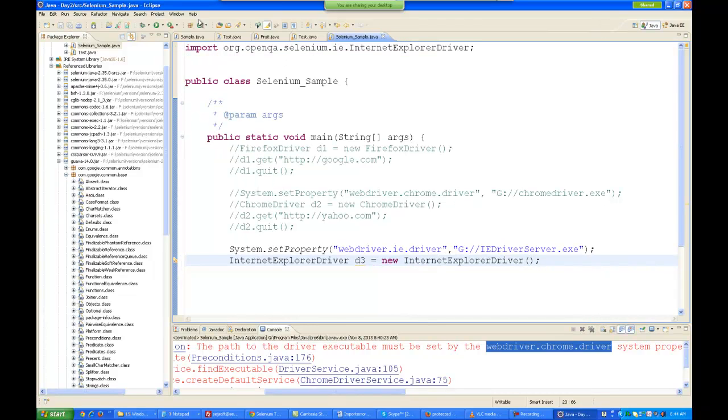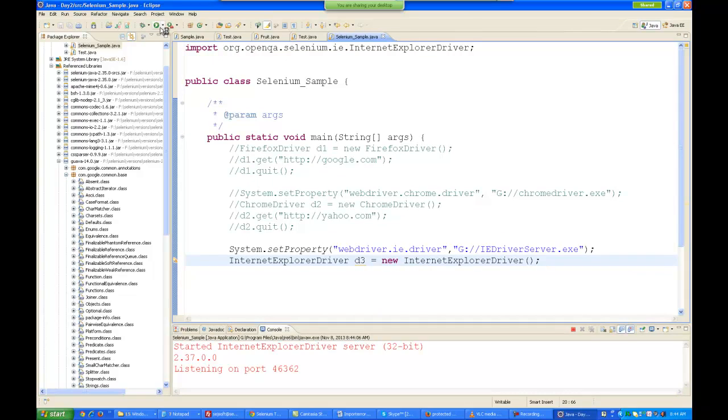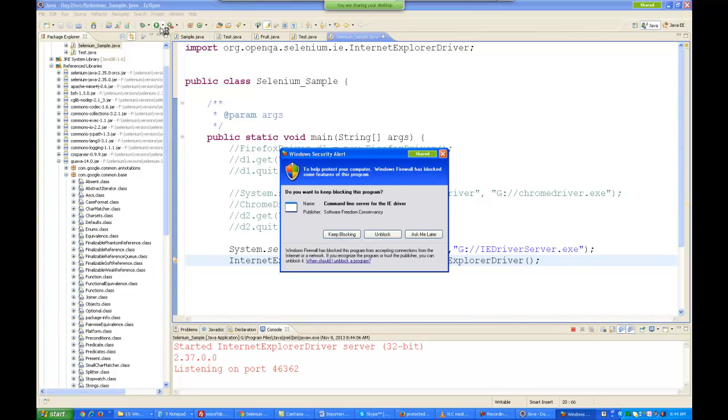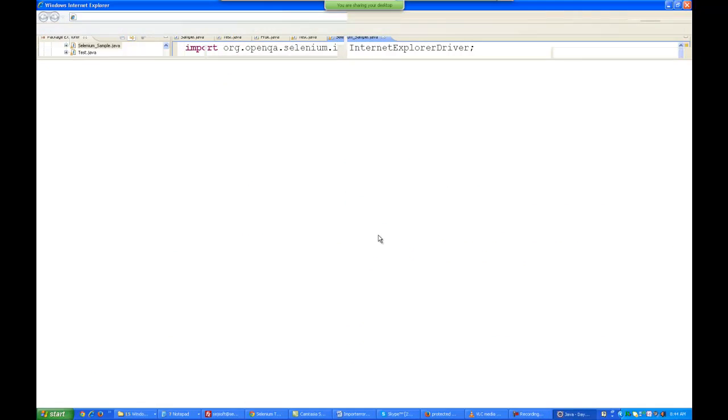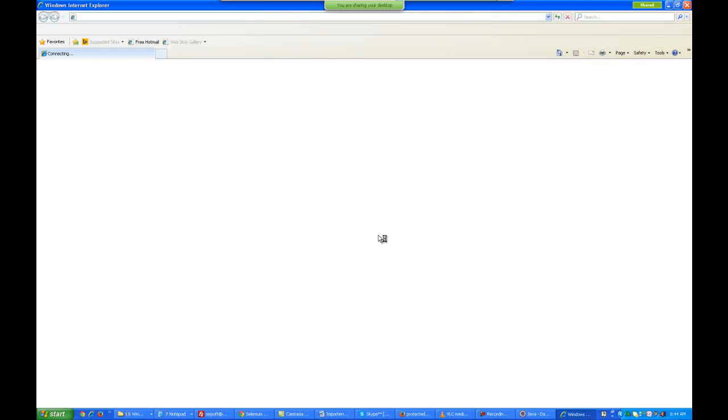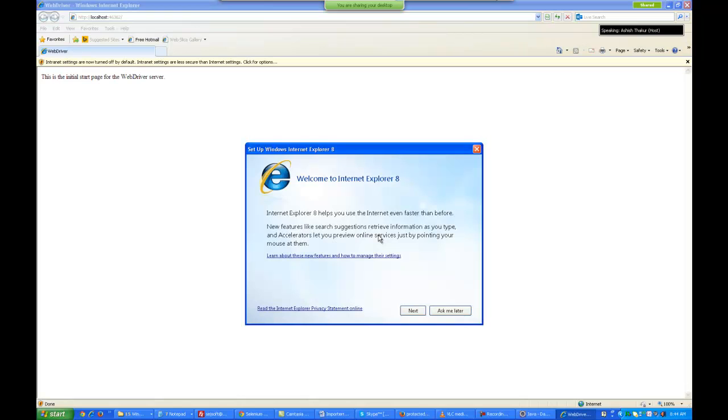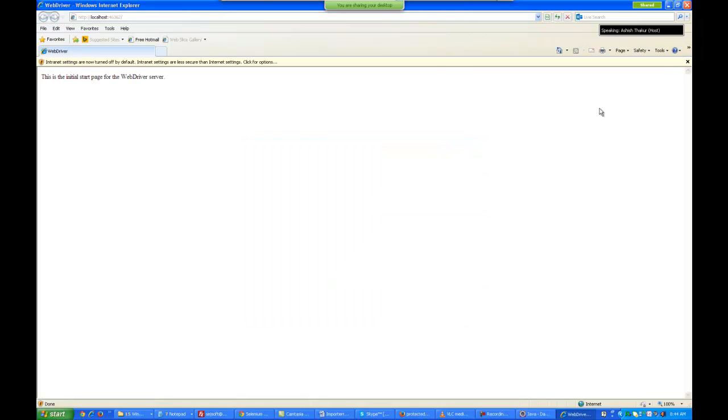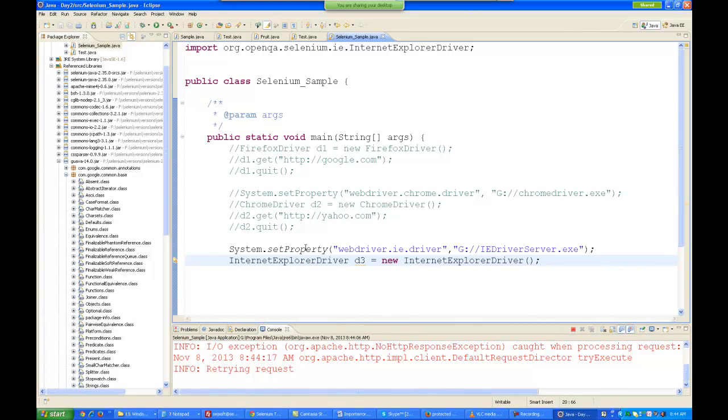And if you run this, you see that it runs on the local host like a proxy. Fine. If you want to go somewhere on the website, you can write driver.get to the URL http gmail.com and d3.quit and all, whatever you want to do.